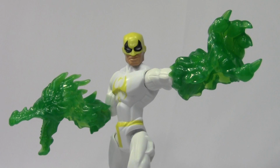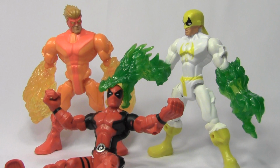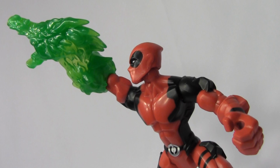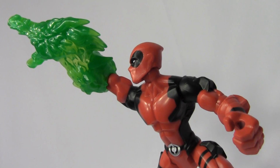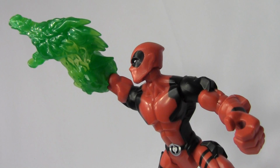It's a really cool looking figure. I like the way that the paint's been applied. I like that they've used the white costume on the Danny Rand figure. We typically get the green costume in toy form, so it's nice to see a more modern version of the character. And those Chi Dragons. They are the most amazing pieces that I've seen with the Marvel Mashers figures so far. They're worth the purchase alone, and they look great on any of your other Masher figures that you decide to stick them on. But they look especially good on this crisply painted Iron Fist figure, and they definitely warrant a purchase.